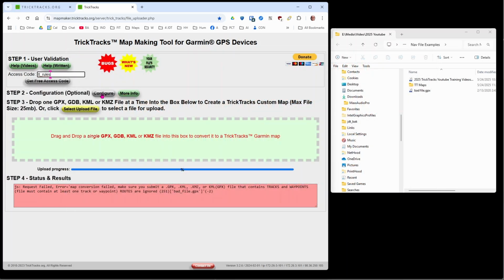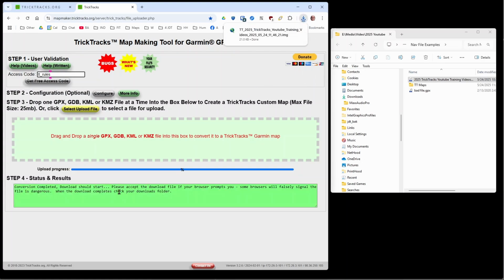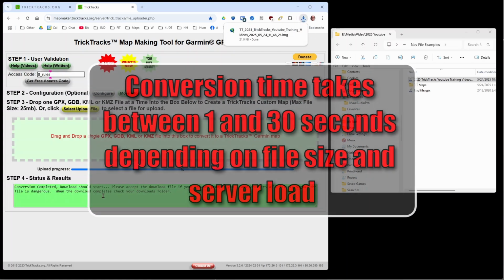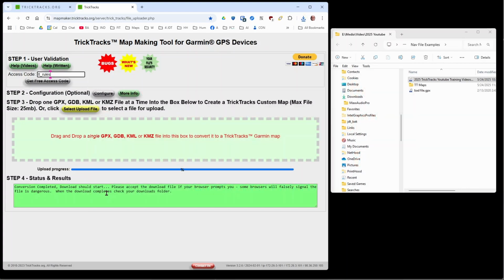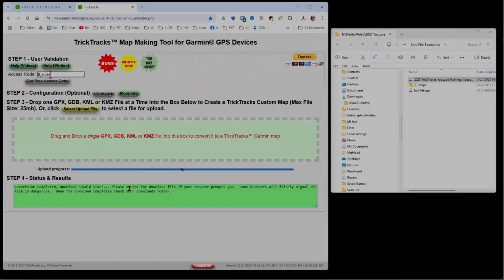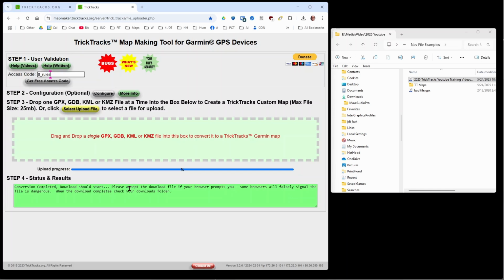The next step is to drop your navigation file, usually a GPX file, onto this green box. So over here, I've got a simple GPX file. I'm going to click on it and drag it across, and you'll notice the green box highlights. I'm going to let off on that, and you'll see that it says processing, and then the conversion of that file is completed. If there's a problem, it'll say so down here. Usually this turns green. All right, now that the file has completed processing, you'll see a green conversion completed message here. If it hasn't worked, this will be red and give you a warning.